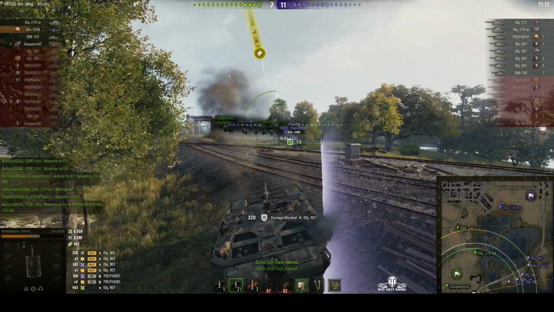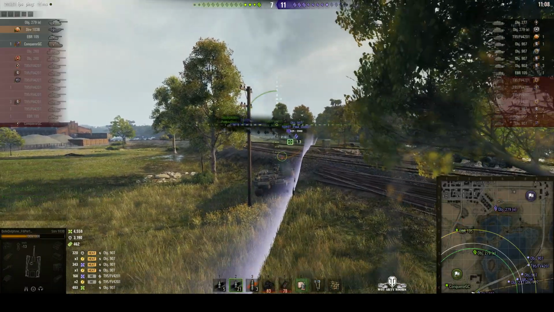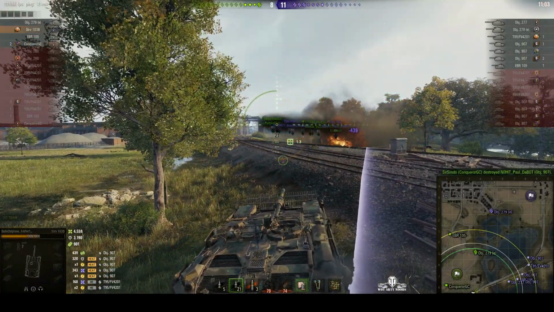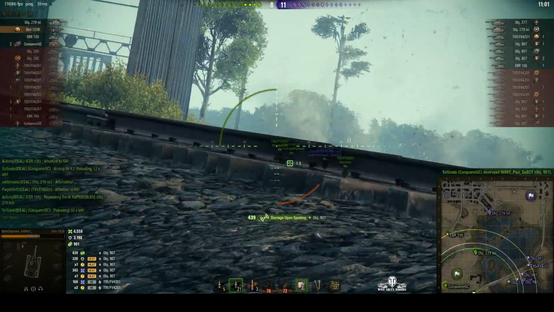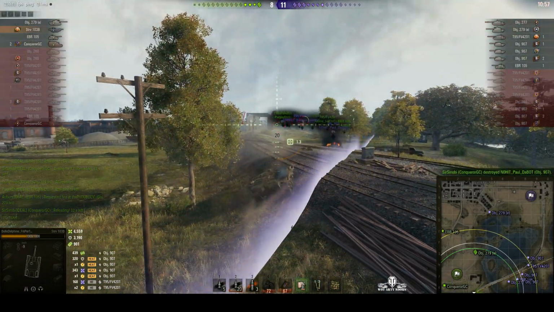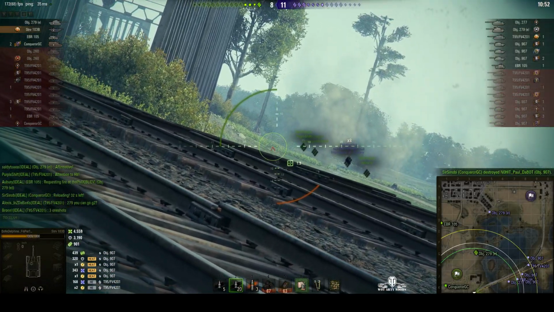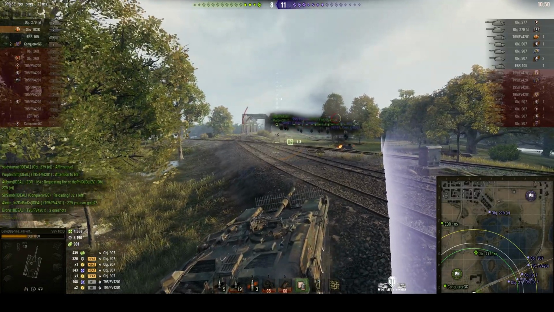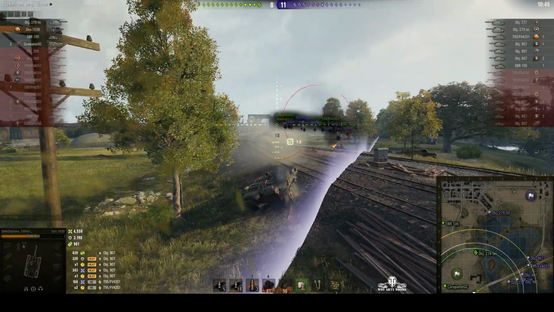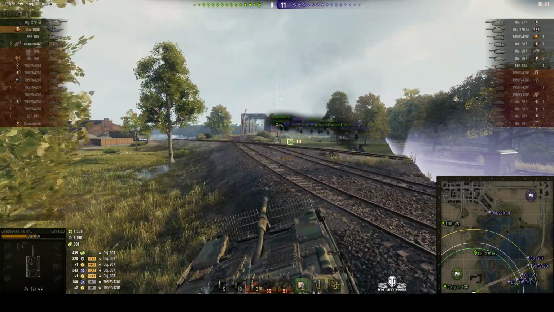Looks like the enemy are putting all of their effort into the railway line. We need more help from the other guys. Ow! Well, we got some help there because the Conqueror gun carriage just got a kill. Now, where have the rest of the enemy gone? They were on the railway line. It looks like they've retreated, and they may have gone back to their cap. Where did they go?